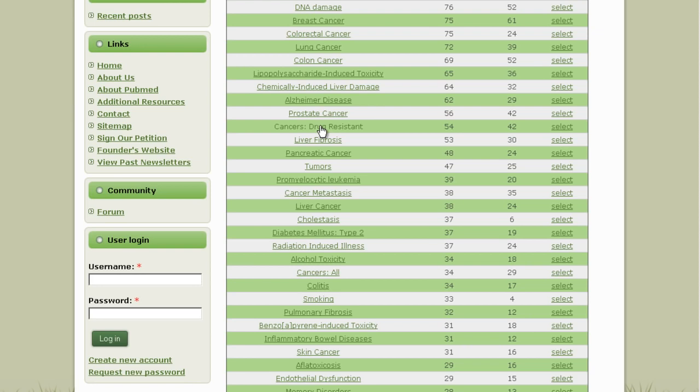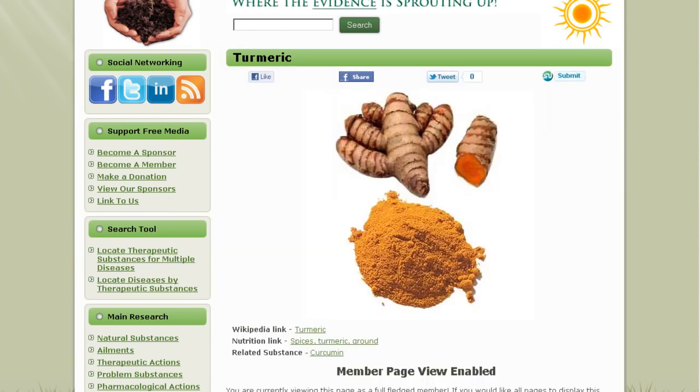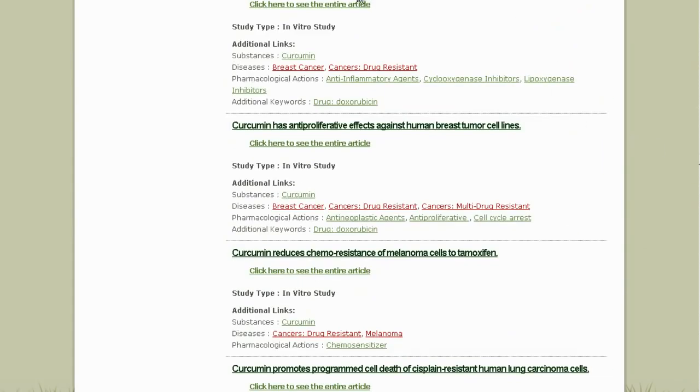As of right now, the standard of care set down by the evidence-based model, which specifies that a human double-blind clinical placebo-controlled trial is the gold standard for determining the value of something, these in vitro and animal studies mean nothing. So I just filtered those to the top. Let me show you. But to me, it's very compelling.